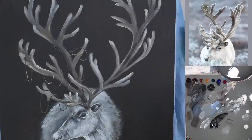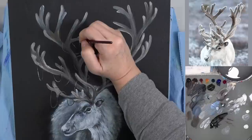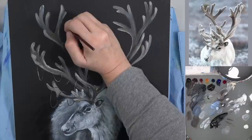So this is fun. I love doing this kind of thing. And again, just kind of continuing the line. I'm looking ahead to see where I might want the line to go. But I'm just going in and out and thinking, okay, it needs to be on top of here because it was underneath the other one. Let's go ahead and go here and wrap it around on top here and behind right there and maybe loop it back that way.